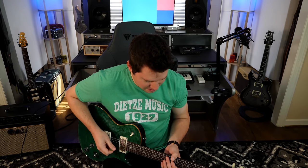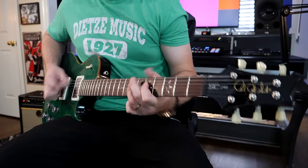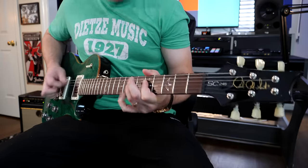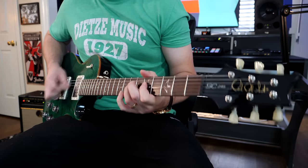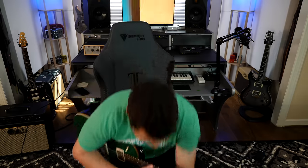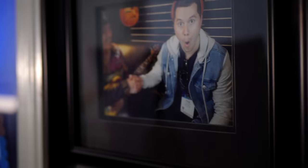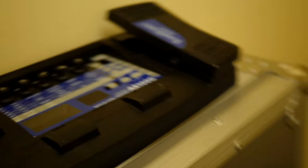This doesn't really sound like reggae. I'm trying to remember. Oh! I remember this beat. This sounds so stupid. Maybe I shouldn't have, what the hell. It was fun. Just getting back to my roots. I don't think I'm gonna use this pedal again, though. Good while it lasted, glad it was in my life, but it's going on the shelf.